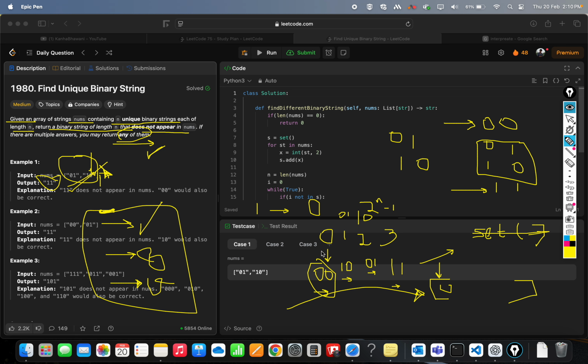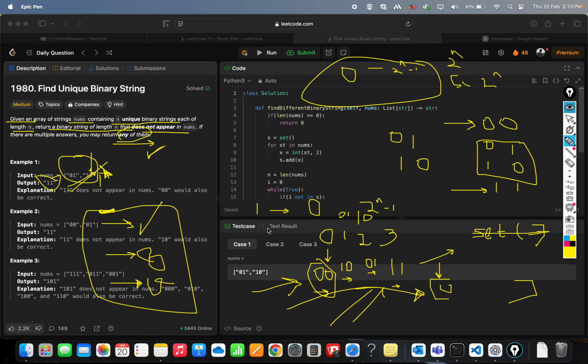So what is the time complexity of that? For creating all the numbers from 0 to 2 to the power n minus 1, we will have the time complexity of this only, 2 to the power n, and the space complexity similarly will be 2 to the power n. So how can we reduce this? Like, if you can see, we don't need to store these strings, right? There is no need to store these strings.